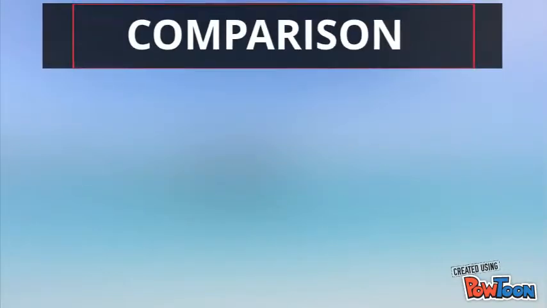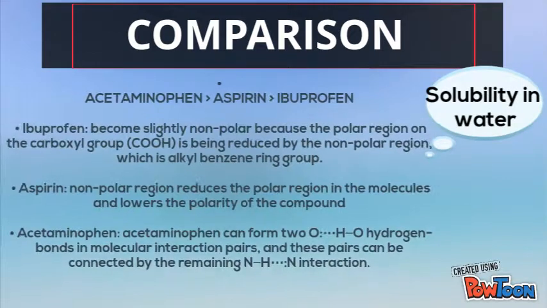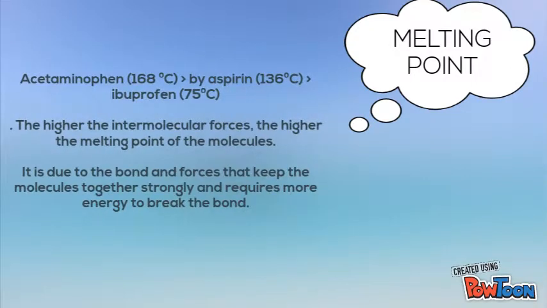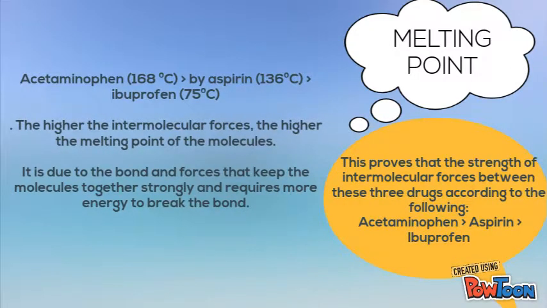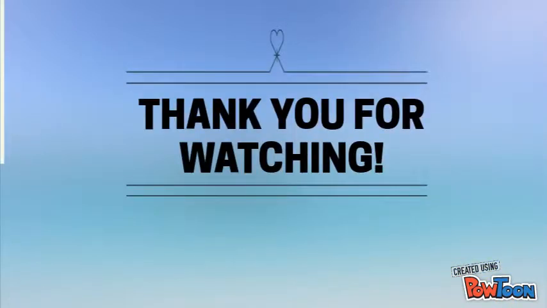So this is the comparison between these three drugs. In terms of solubility in water, acetaminophen is more soluble than aspirin, and aspirin is more soluble than ibuprofen. In terms of melting point, acetaminophen has the highest melting point. This proves that the intermolecular forces in acetaminophen are the strongest when compared to aspirin and ibuprofen.